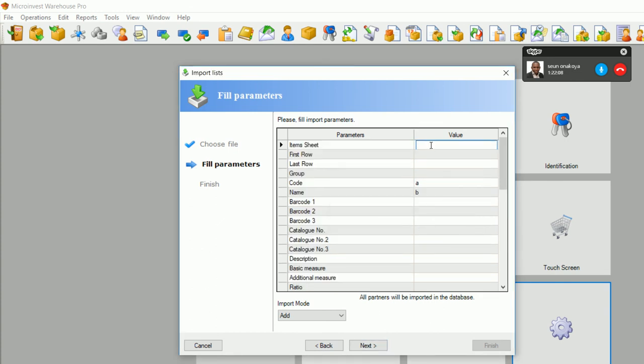What has to be specified is the items sheet, the name of the sheet.